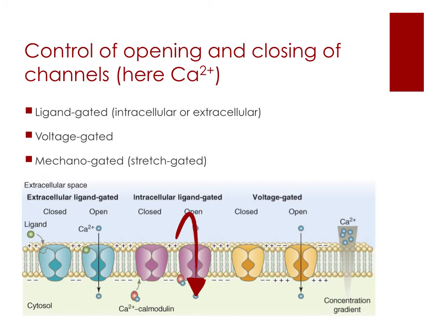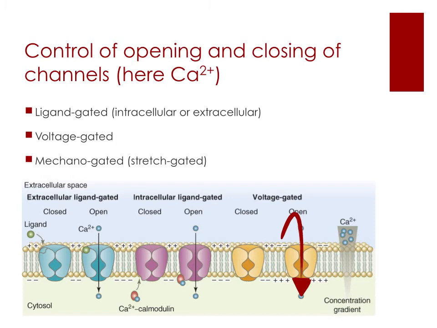Now, it may happen that the membrane potential changes, and you see here the charges are flipped. So instead of positive charges in the outer leaflet and negative charges in the inner leaflet, you have, in contrast, negative charges outside and positive charges inside. So this change of voltage will induce the opening of the channel and allow the entry of calcium.